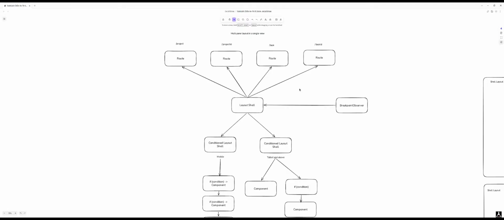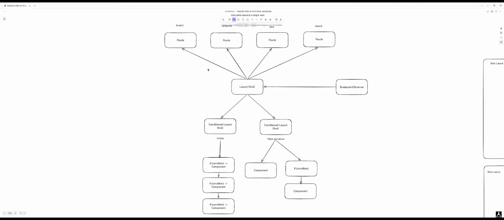So for this architecture, to make the multi-pane layout possible in the current code, instead of relying on routes to replace the component on the screen to move from one point to another, we make the route become a stakeholder.